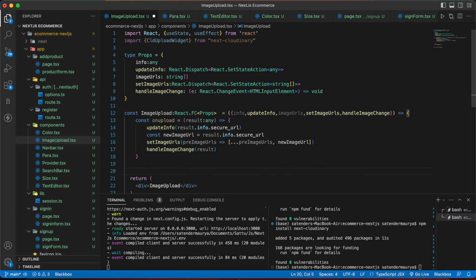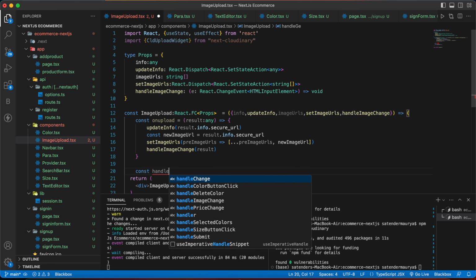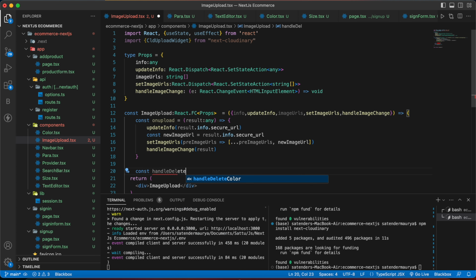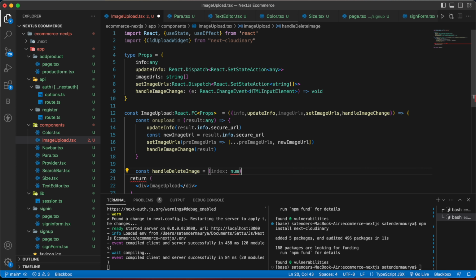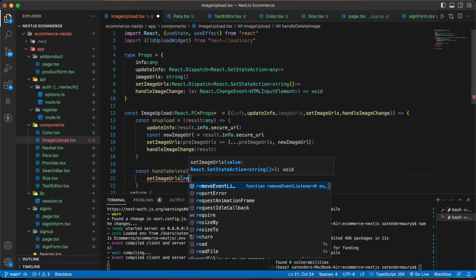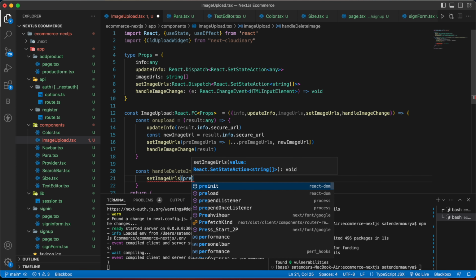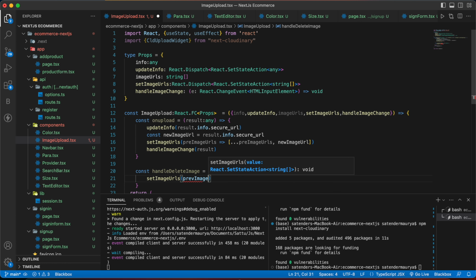Then we are going to define a function for deleting the image. So const handleDeleteImage. It will have an index of type number. And here we are going to have setImageUrls, previous image URLs.